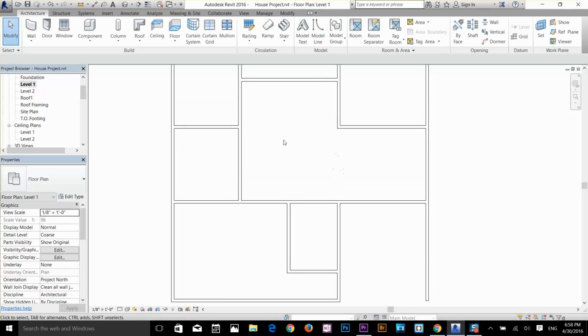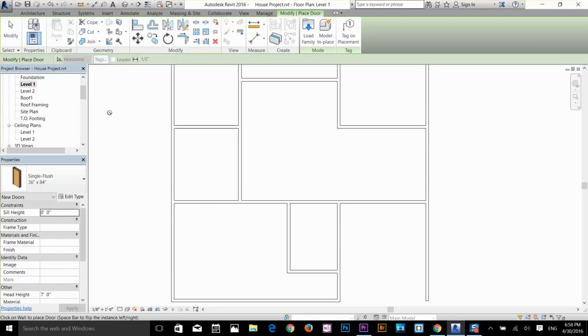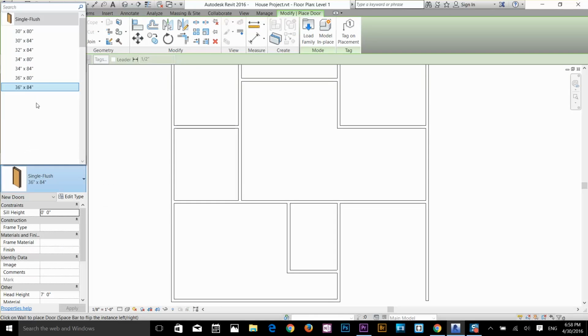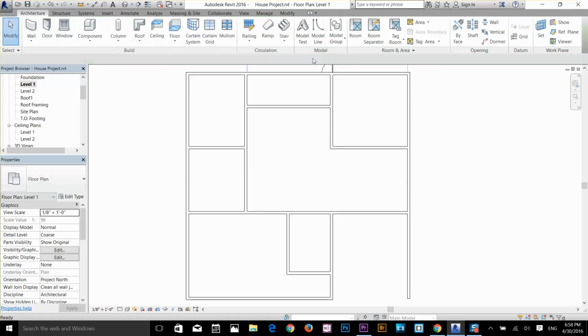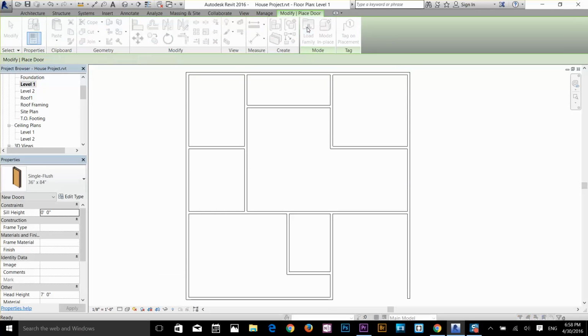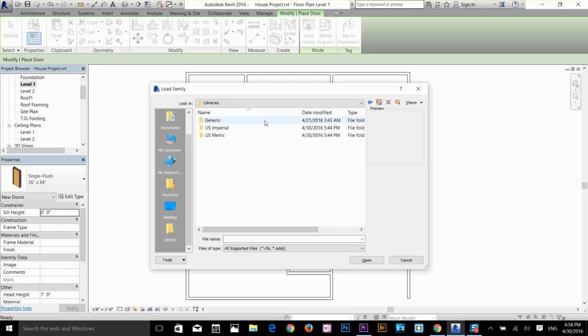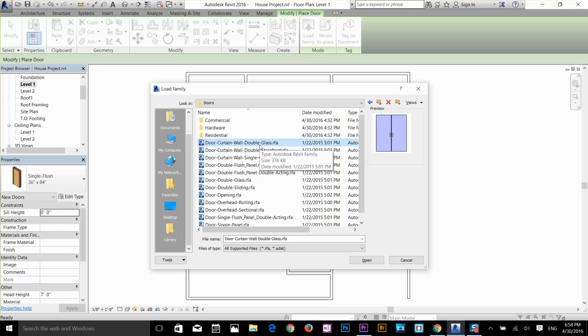Alright, now click on your door, and in the properties panel click here, and then you see you've got only one door here. So what I want to show you is that you can load families. Families are basically separate objects you made in Revit, and you can use them in any project file. So I've got a few project files and a few families there, so I'm just going to click on door and load family, and I'm going to browse for my doors. So I'm going to click on doors. These are all the doors I've made, so I'm just going to get a double door.